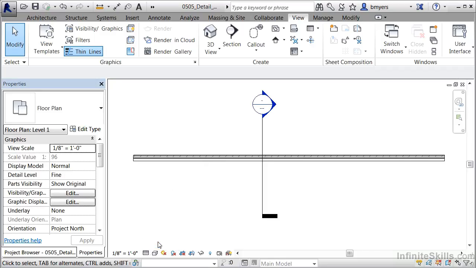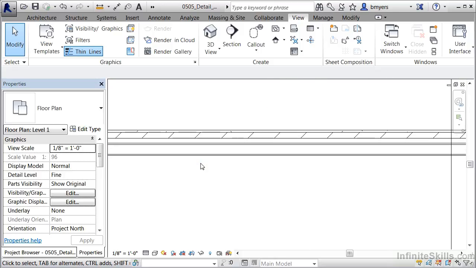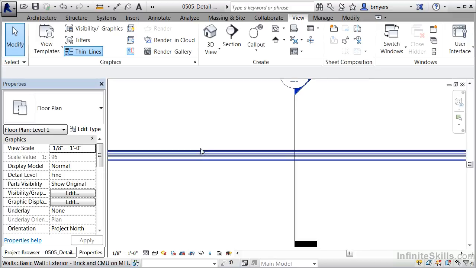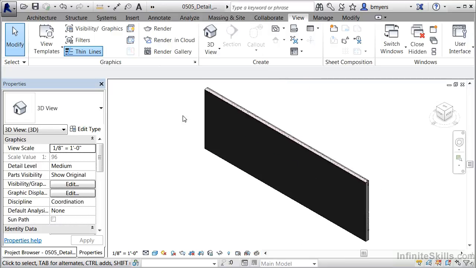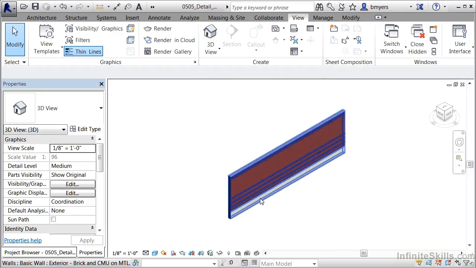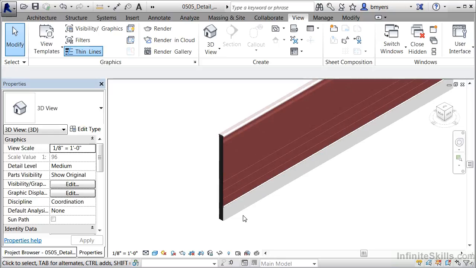If you choose fine, zoom in a touch, you'll be able to see each layer of material that make up this wall. Let's take a look at this in a 3D view just for a moment. Come up here, select on a little 3D house. If your wall looks like this, you need to be able to see it from the other side. Just click on this upper edge of the view cube, and it'll spin the wall around, and you'll be able to see it from this side.